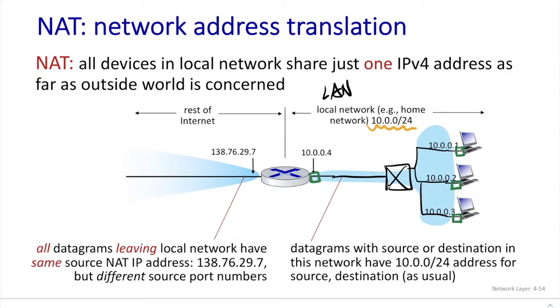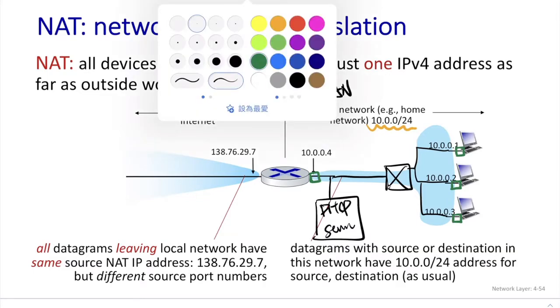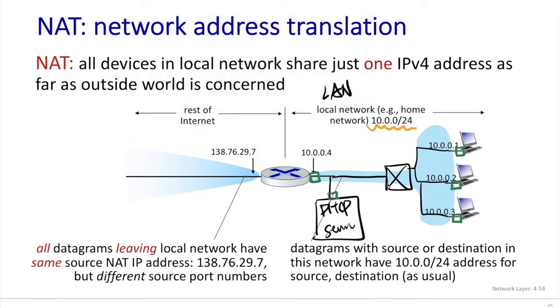Ideally there should be a DHCP server, and here we have the IP address right here. Everyone who arrives at this subnet, the DHCP server will give the newcomer a private IP address starting with 10, which is a private IP address.